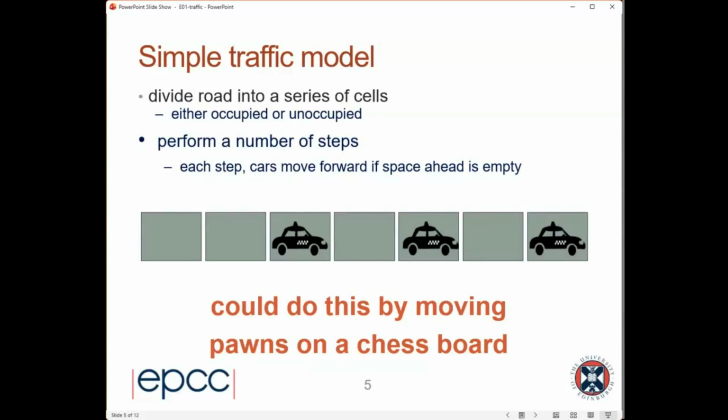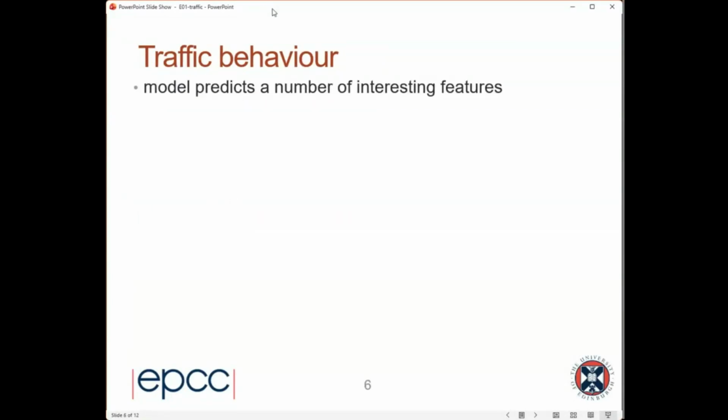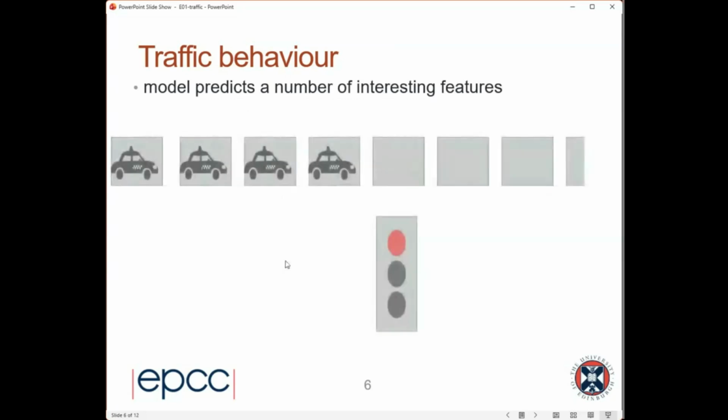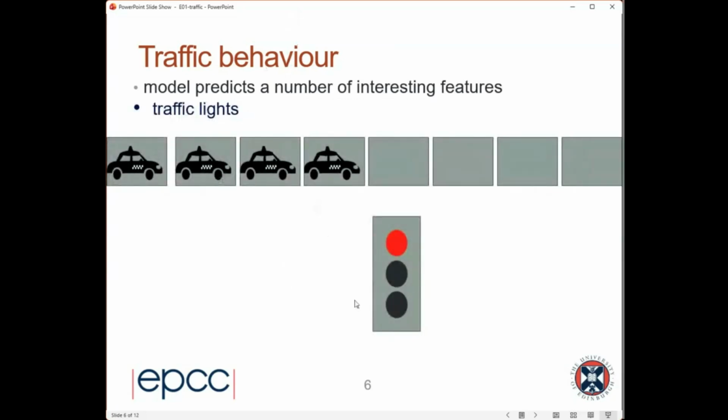This may be a ridiculously simple model, but it does predict relatively reasonable behavior. It gets traffic lights right. So you have some traffic lights, cars are lined up at the traffic lights, and they don't move off in a block. They move off one by one. So as the lights go green, the cars move away, spreading out, and you may not even get past the lights.